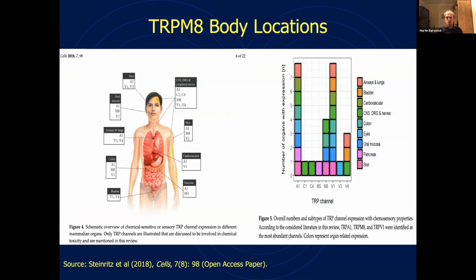So the next slide sort of summarizes that in terms of where the body locations are. So the anatomical person on the side of the slide there has got the different thermoreceptors identified there. So the oral cavity is one of those places. The central nervous system as well. So that's quite important because there are sites for relay of the afferent information, the sensory information that may change from menthol stimulation of the skin, and how that's relayed into the central nervous system. So there's that really nice transfer between the two, the skin, and then also the gastrointestinal tract. And then the schematic on the other side shows that those are the four main areas where we might find TRPM8 receptors. So those are our sites for stimulation where we might target with menthol to activate that receptor.